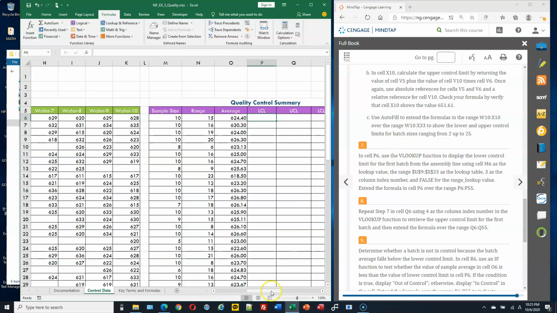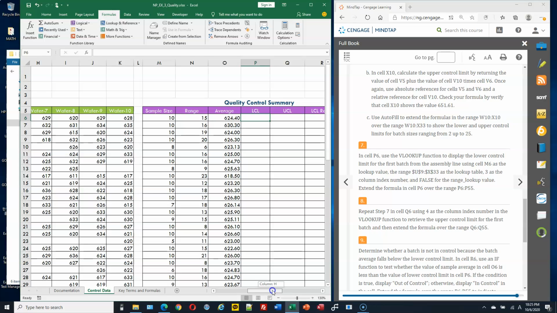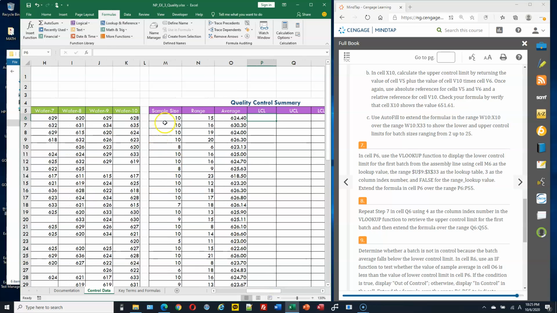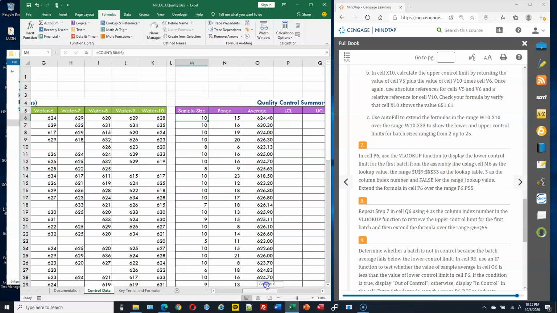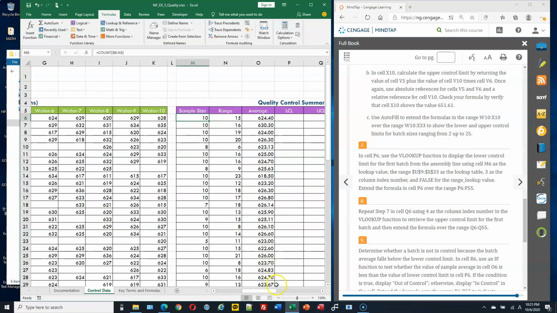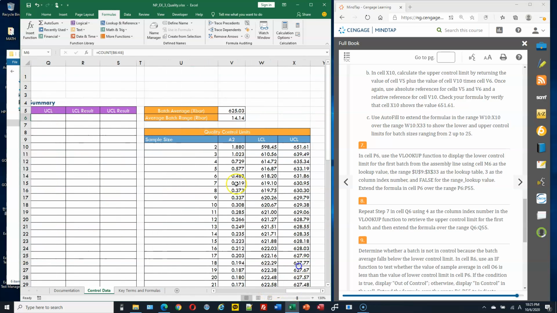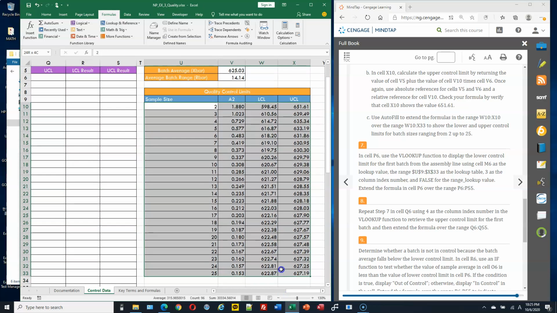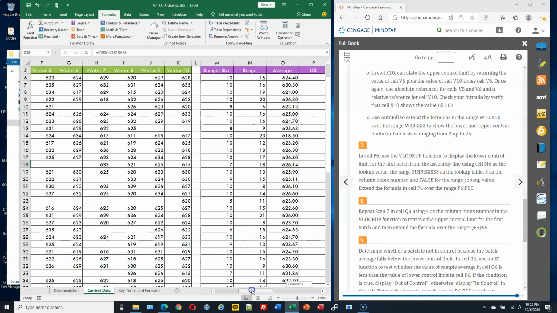We're going to look up the value in M6, all the values from this M, and then from the table. This M is 10, right? So from this table, all the way down, we'll look up those sample sizes. If there is an exact match at 10, then it will return this value. That's what we're going to do.